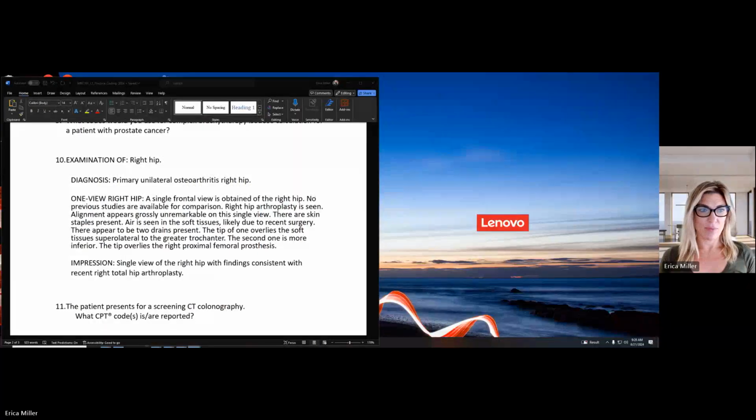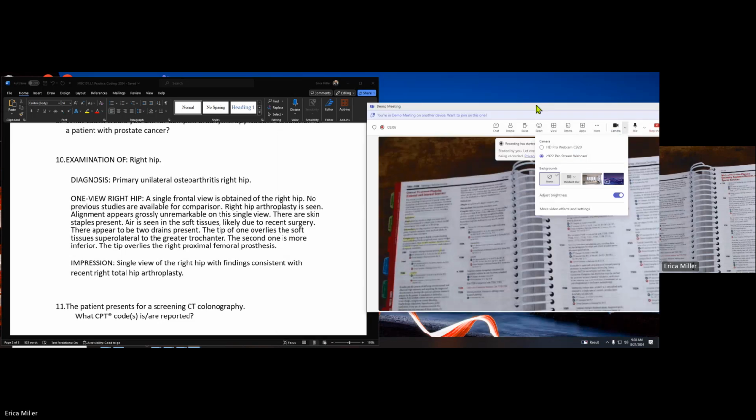And I'm also going to do it side by side using my manual and having the coding scenarios on the screen. All right. There we go.